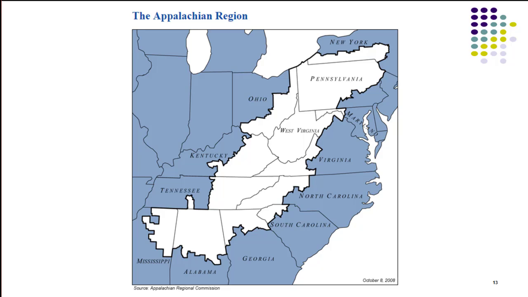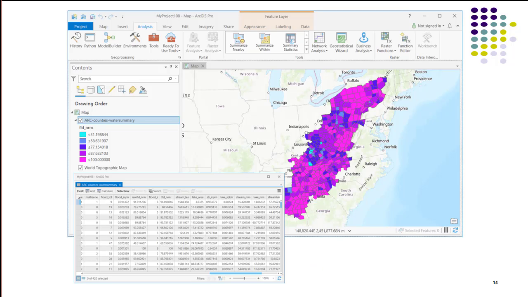So this is the Appalachian Regional Commission extent. You can see that the state of West Virginia is completely inside of it. It's the only state that's completely inside the Appalachian region. All right, I'm going to jump over now to the demonstration and go through this data. So that's the lecture part of this topic. And the second part of today's video will be a demonstration of the exercise.